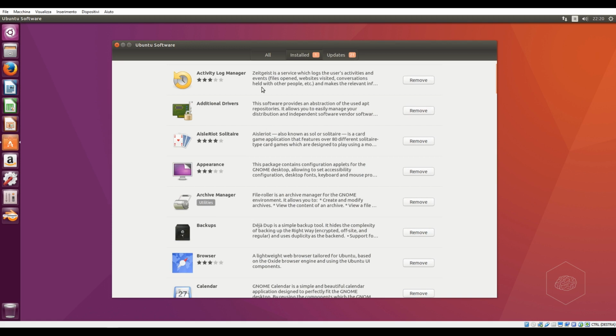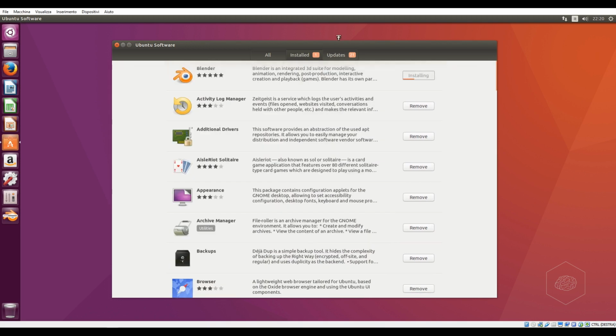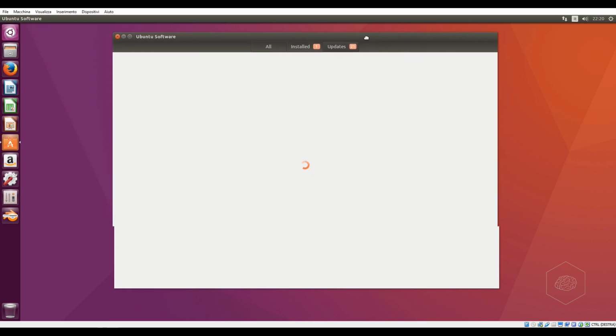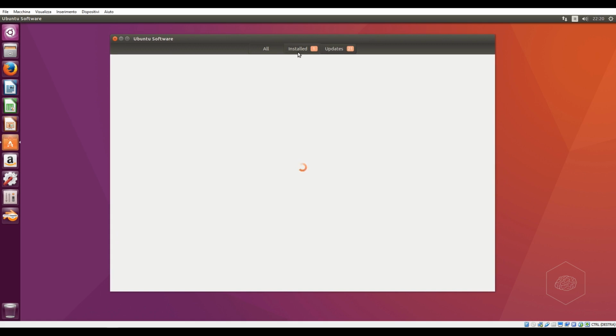Here you can find all the applications you have installed, and you can remove them, for example, from here, or you can also see the updates. I need to do some updates, 21 of them, so I need to go here and update. It is very similar to Google Play or the iTunes Store.